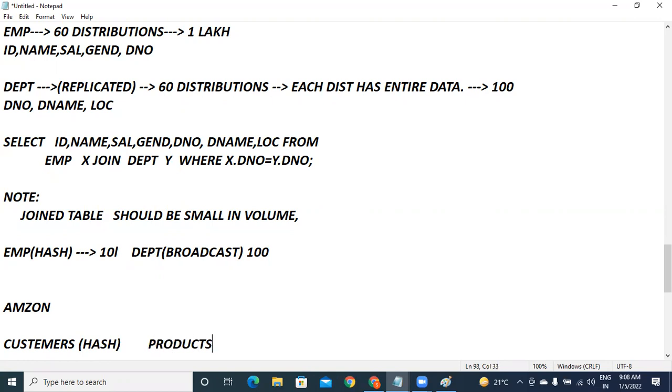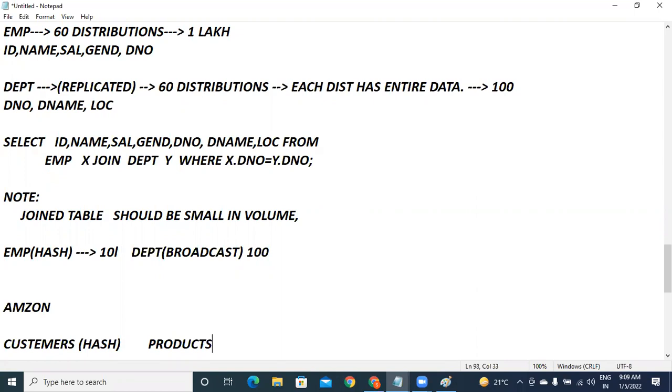Can I go with the products table as broadcast? No. Why? Because the number of products for Amazon is more than the customer count.